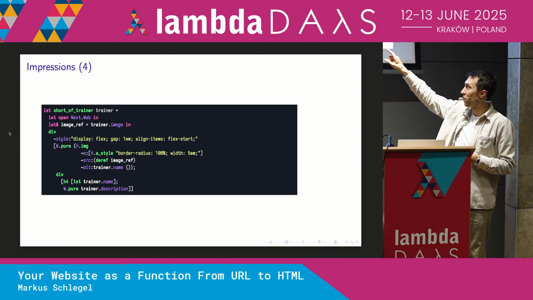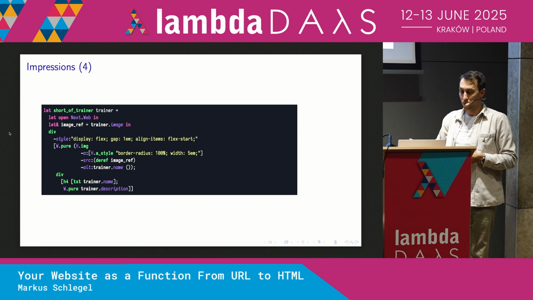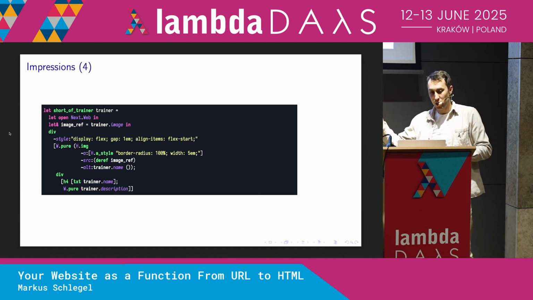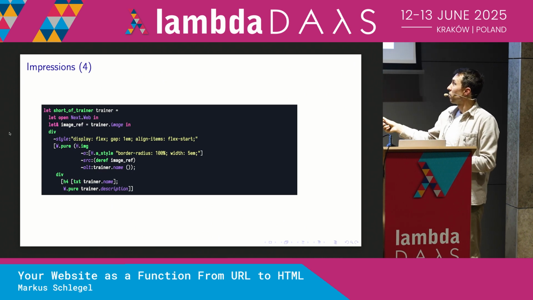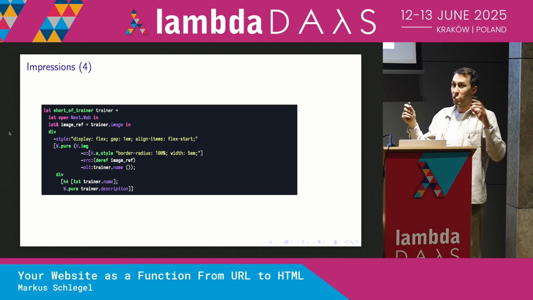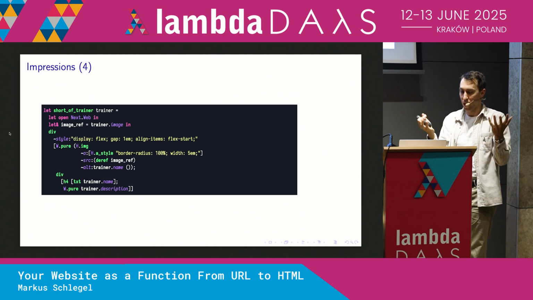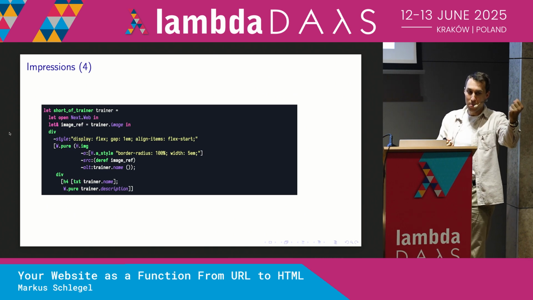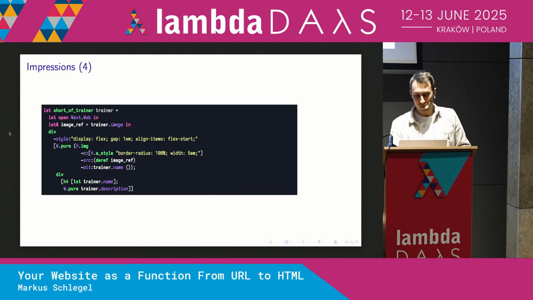So for example, here I write a little function short of trainer. So trainer is now the thing that we saw before. And for every trainer, I describe a website. So this is looking a lot like HTML only, but if you look closely, you have something like this let and, where we build an image. So already this is building 2 pages, right? So this is not just one page with HTML. This is building a page where the image data lives, and then another page where we display the image with some other stuff around it.